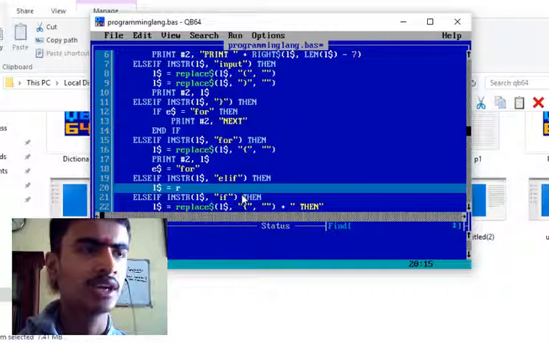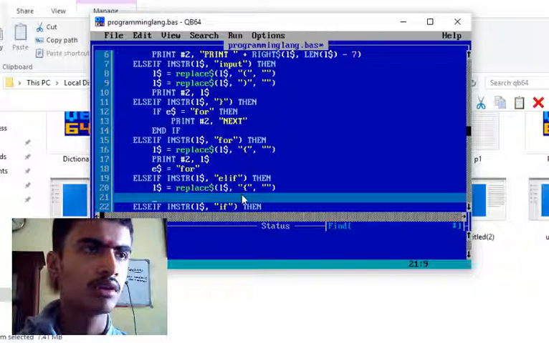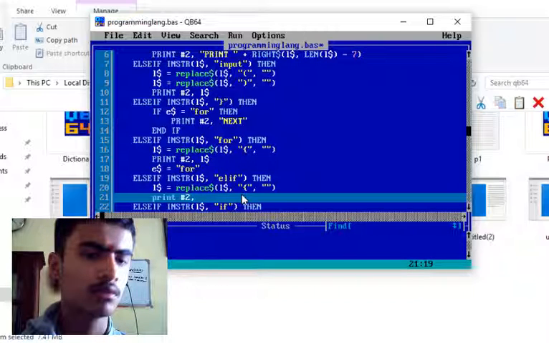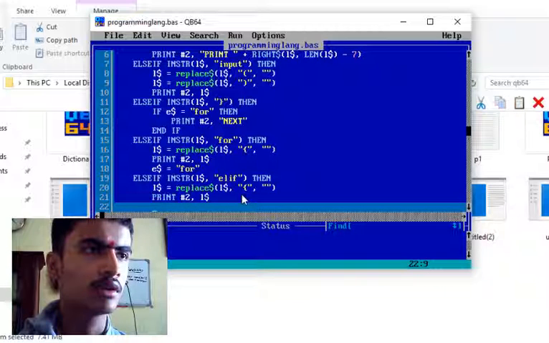So yeah, it was just replace $, this with this, and then print number 2 $, and then again let's add an if block there.